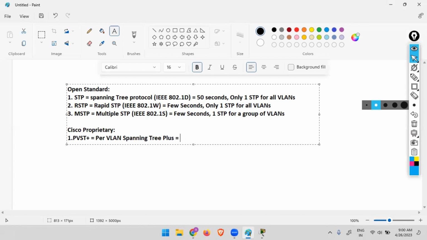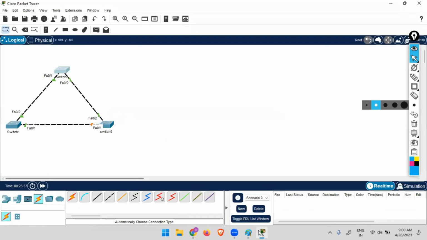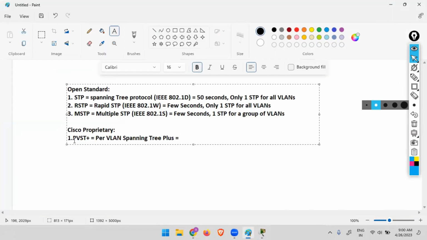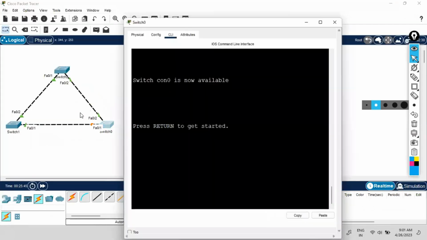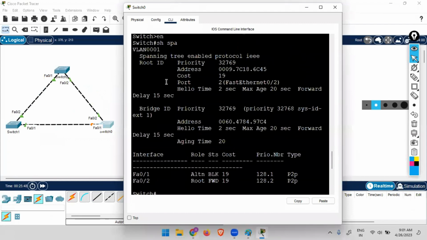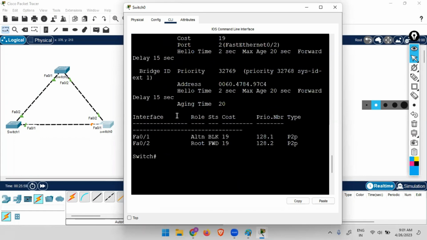The name itself suggests the concept: per VLAN, meaning one STP for each and every VLAN. That's why in your switches, by default, you see this PVST plus protocol running if you have Cisco switches. And that's why the calculation is for each and every VLAN. If I create VLAN 2 also, and assign an interface in VLAN 2, then there will be a separate calculation for VLAN 2.